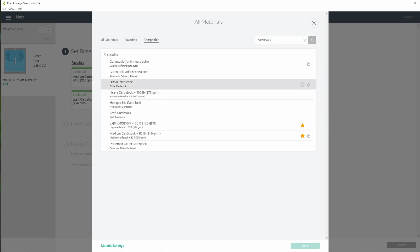Now, believe it or not, there is an adhesive backed cardstock that is not a Cricut product, because you can see there's no C here. There's a glitter cardstock. You could cut it from that. That might look very effective. And there's various other items here.